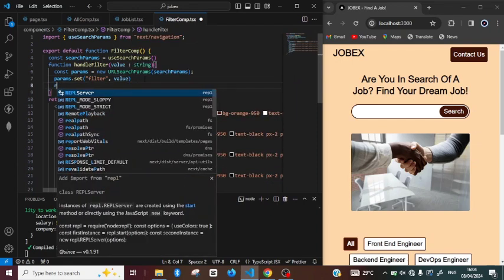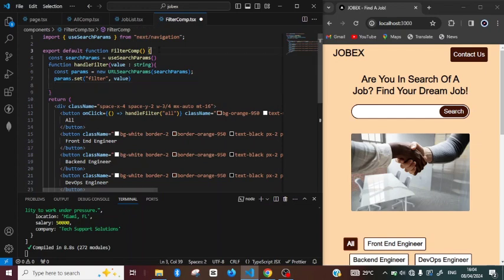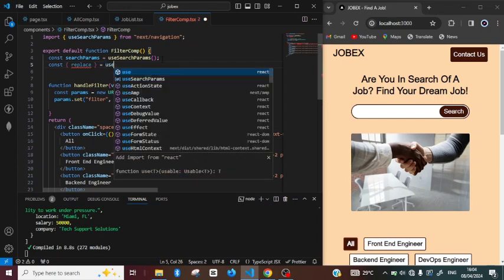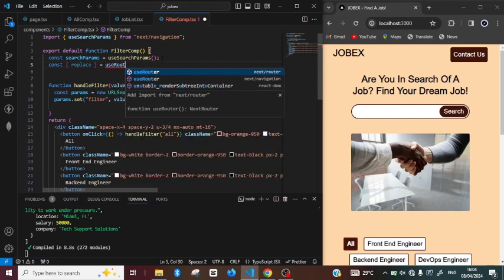And for us to use this replace, we're going to install it from useRouter. So const replace. We're going to be bringing it out of the router. Under useRouter, we have router push, we have the replace. So we're going to be bringing it out from there.